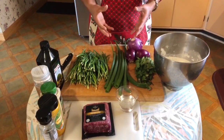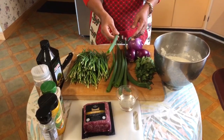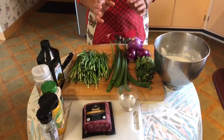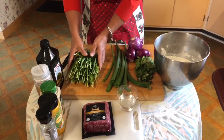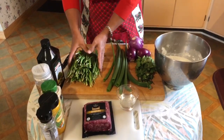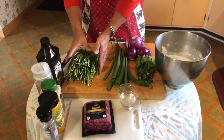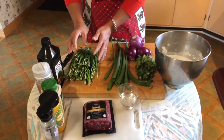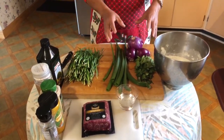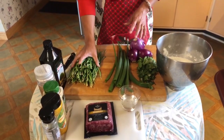But you can make it without this one if you have a lot of green onions, the scallions, so you can just use scallions and the beef together. And I'm gonna make this, it's called the garlic chive. I'm gonna make just the vegetarian one for garlic chive. This can be separate, or you can mix garlic chive and the ground beef. You don't have to add onions, okay? Just the garlic chive.